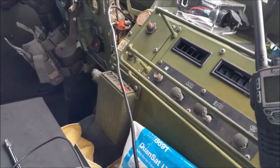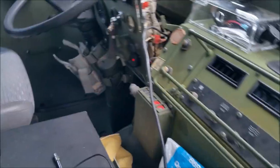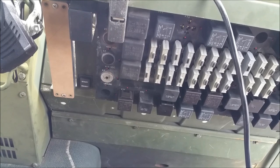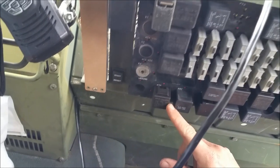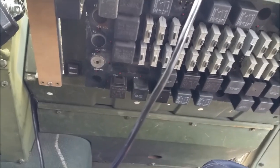Remember that thermostat wire I told you is so handy for sending 12-volt or 24-volt signals to relays? I pulled that in through the wire channel behind the heater unit to the other side. I'm going to tap into the relays I need over here and make some spade pigtails. Basically one relay is the marker lights and another is the brake signal.